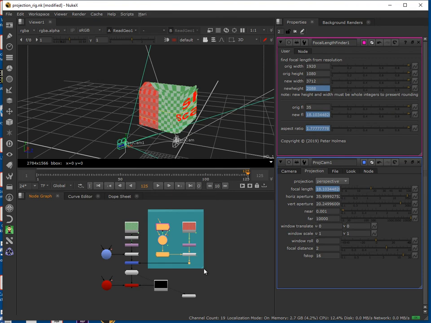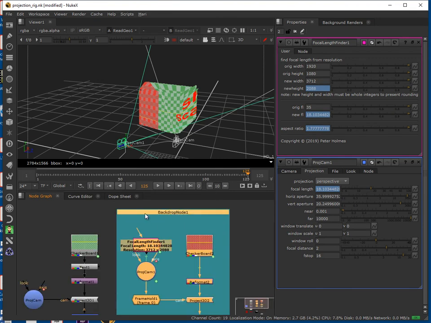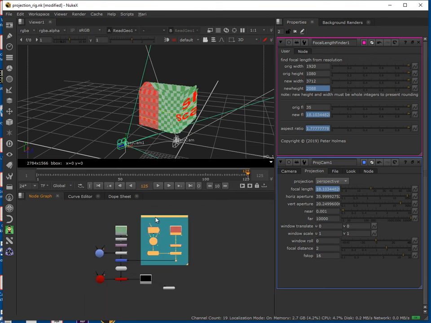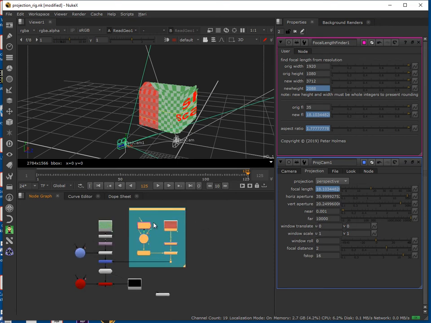So I could go in there and name that particular projection and keep that backdrop there, and so all I have to do in future when I want to make new projections is just copy that entire backdrop with the nodes, and then just make the various changes, like recolor the checkerboard, etc., and then make the various changes inside here.